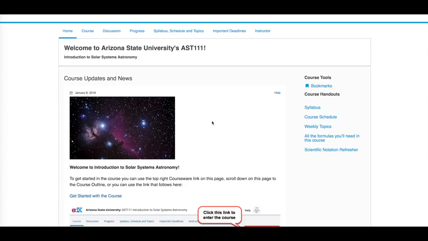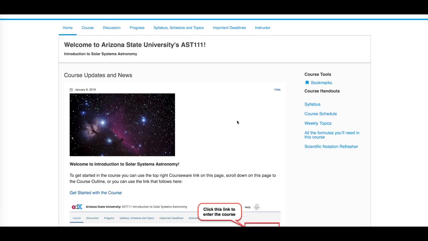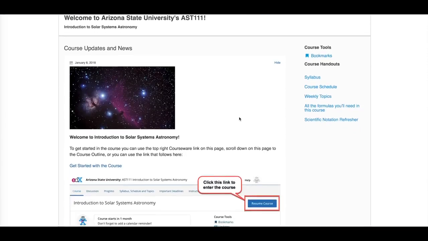This home page is where course updates and news are located, key messages and reminders from course leaders. I advise checking in with your course at least 4 times per week in order to keep up with the busy pace. Course handouts can be found on the right-hand side of this home page or on the bottom of the page, and this will vary from course to course.